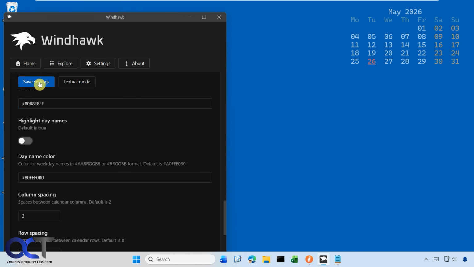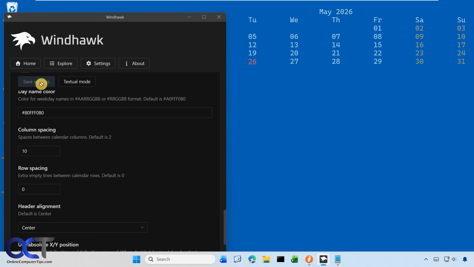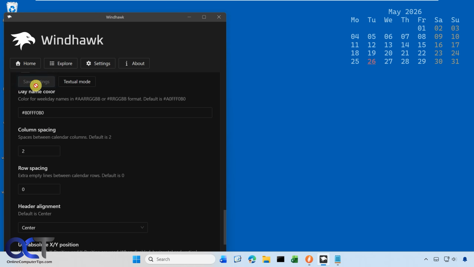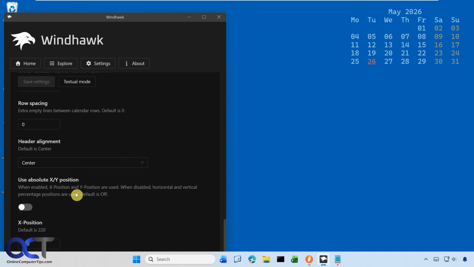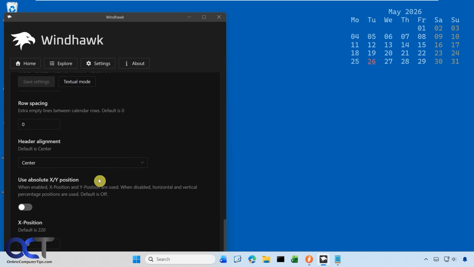See what that does. Now you can see they're just more of a white color if you turn that off. Day name color, change the spacing. Let's say we go up to 10 on this, like so. Probably better off leaving that at 2. Same with the row spacing. You want to change the header from center to left or right.